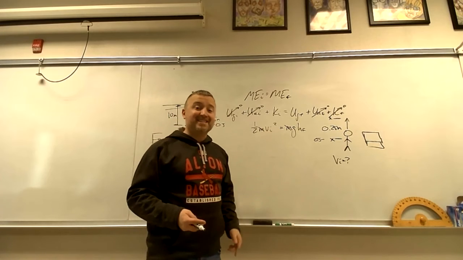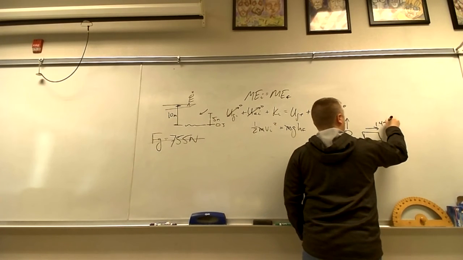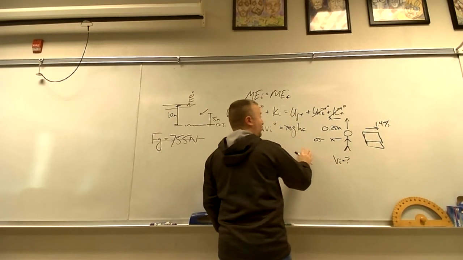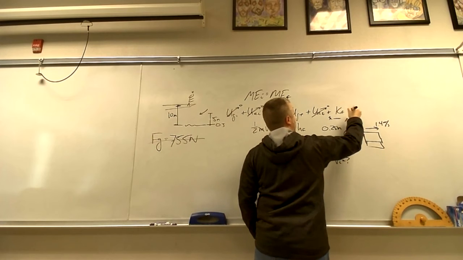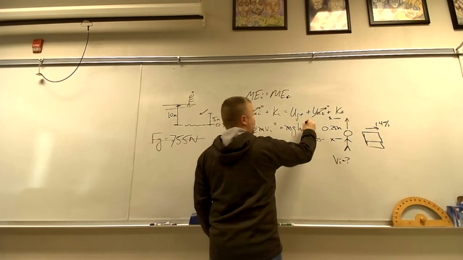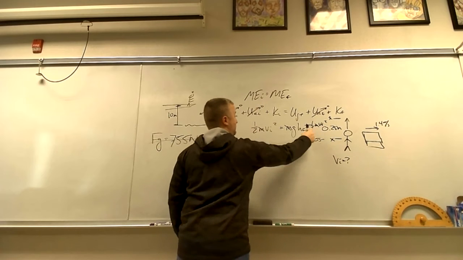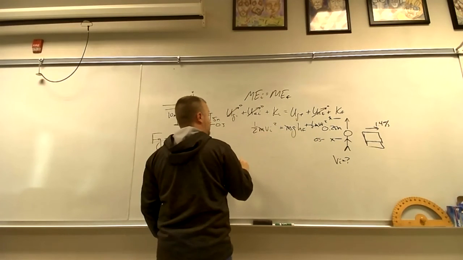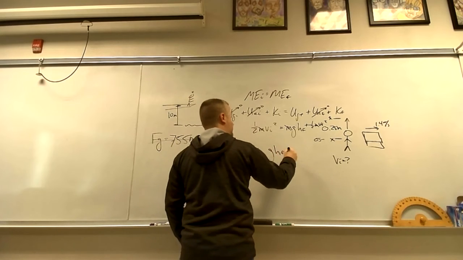And part B says if the person is moving at the top, a horizontal 1.4 meters per second, how fast do they have to leave the ground? Of course, what's going to change here is kinetic final is no longer going to be 0 since they're going to be moving at the top. So we would add 1/2 mass velocity final squared, and notice that since mass is still in every term, it'll still cancel.